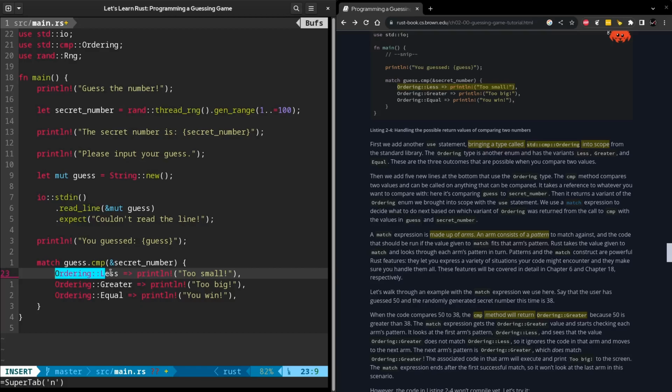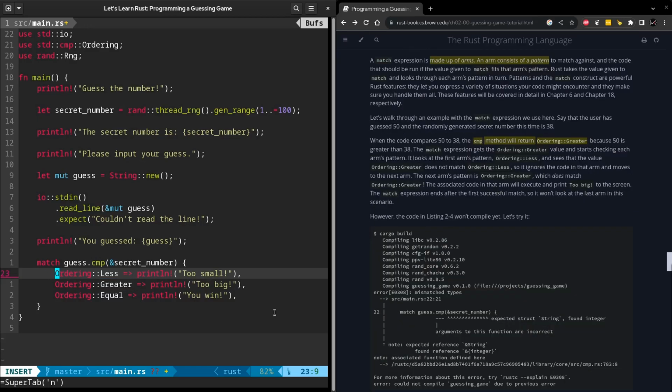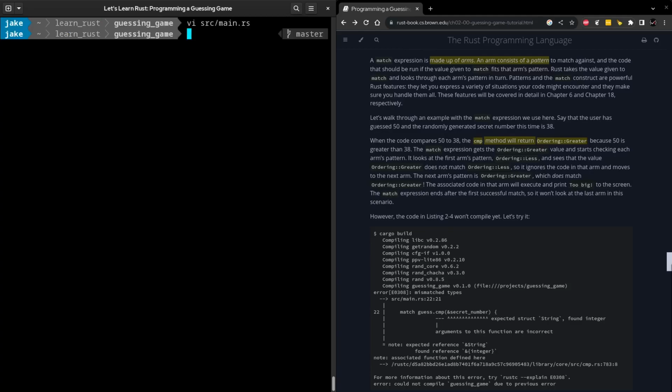because we're doing exact matching on the left-hand side of this expression. So if our secret number is something like 17, and we guess 54, then guess comparison is going to return an Ordering type where Greater will match. And in this example, we're going to run into an issue when we try to compile it, which they want us to run into now. So let's spring that trap.